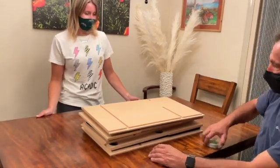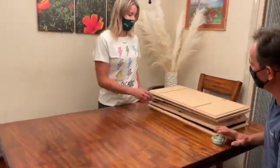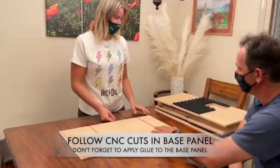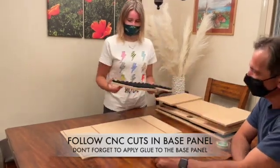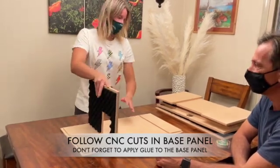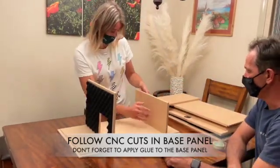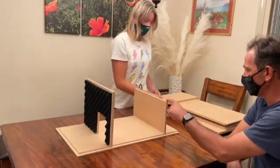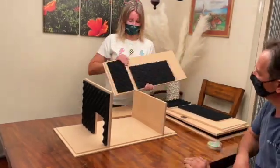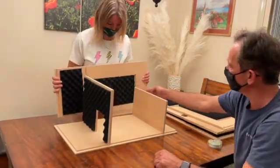My associate will show you how you can easily assemble this box. You get all these pre-cut pieces. CDM foam is already applied to the sides where it's supposed to go. You can apply glue when assembling the box. There are two pieces like this — the boards have a doubled side and a flat side, so the flat side goes down on this one. On each right side you have these slots that fit the pieces together.